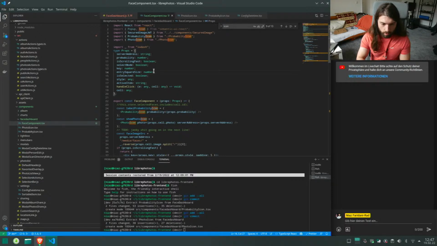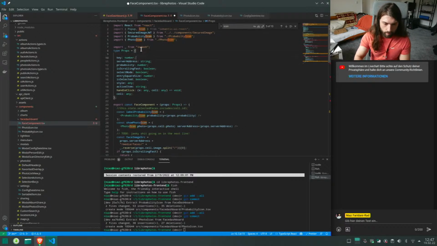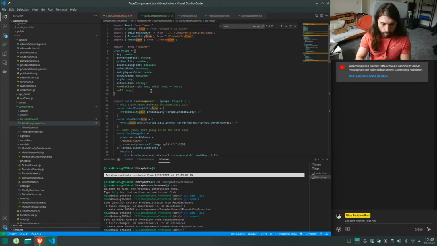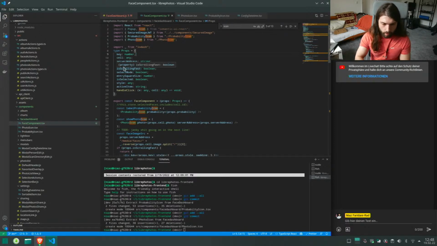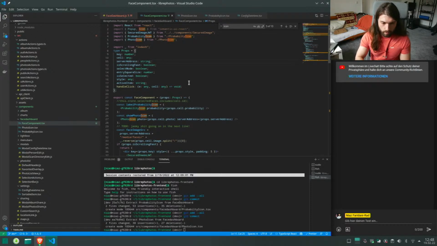Key, we already have key. That is a thing. Probability is also in cell, if I remember correctly. Save. But it had a different name, right?